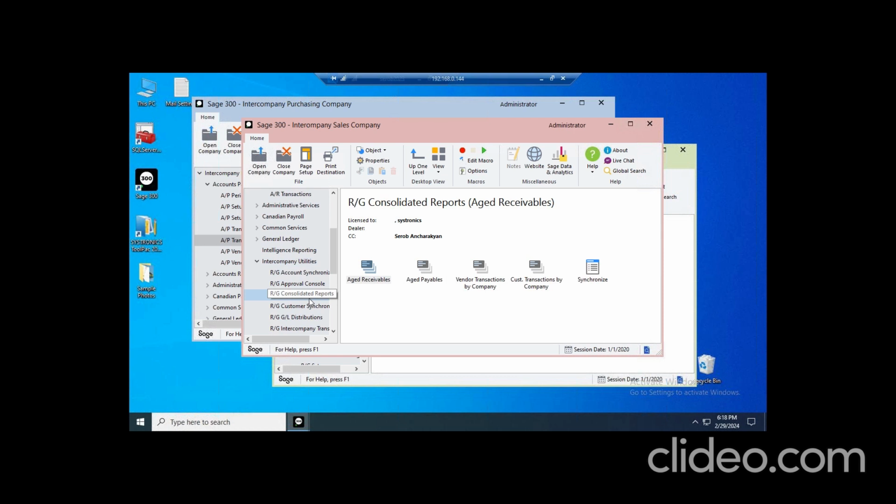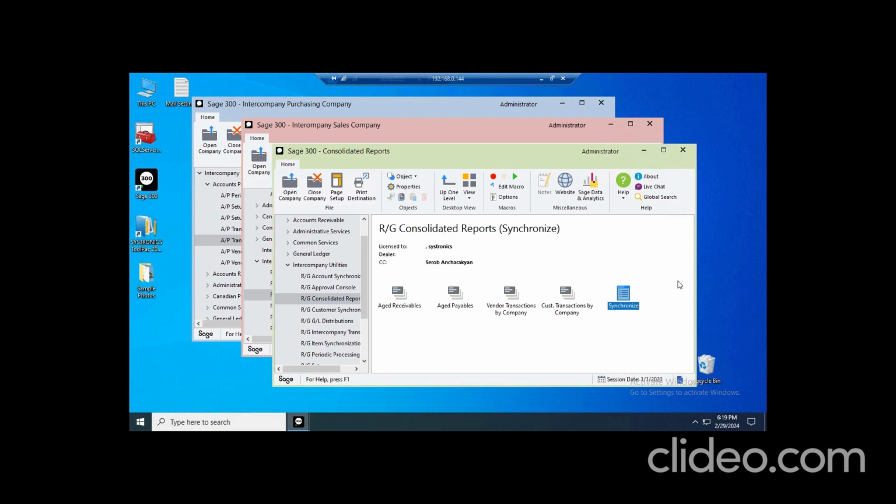To be able to print these reports, you have to create a separate company with a hard-coded name RG Comp, and only from that company, and if that company is linked to these companies, you will be able to print a report. Here is the company that I created especially for that reporting purpose.